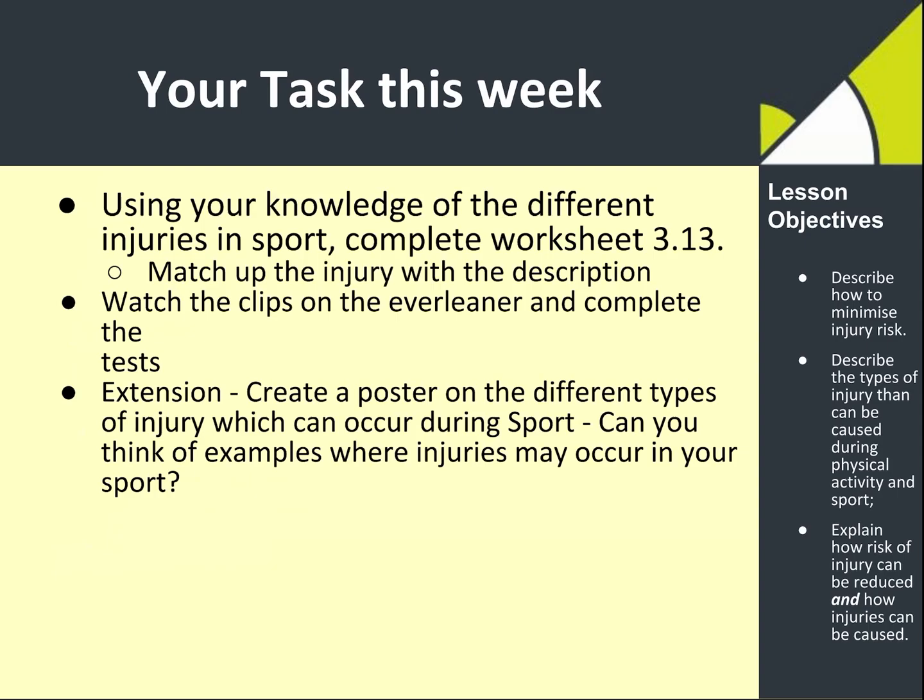So this week, your tasks, okay, is to use your knowledge of the different injuries in sport and complete the worksheet 3.13. So here, what you would have to do is match up the definitions with the injury. What I want you to think about is what we just talked about earlier, is what caused that injury. You then got to watch the clips on the Everlearner and complete the tests. And if you finish all of that, an extension is to create a poster on the different types of injuries which can occur, and can you think of examples of when these injuries may occur in your sport.